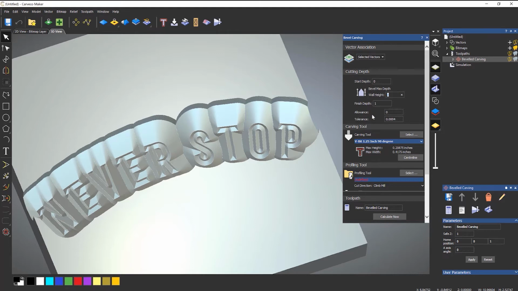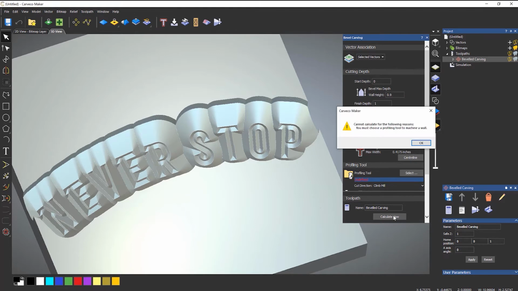What I need to do is set a wall height. If I set the wall height to, let's say, 0.9, I'm not going to have a full height of the bevel. If I try to calculate this now, it gives me an error because it wants to machine the sidewall afterwards.